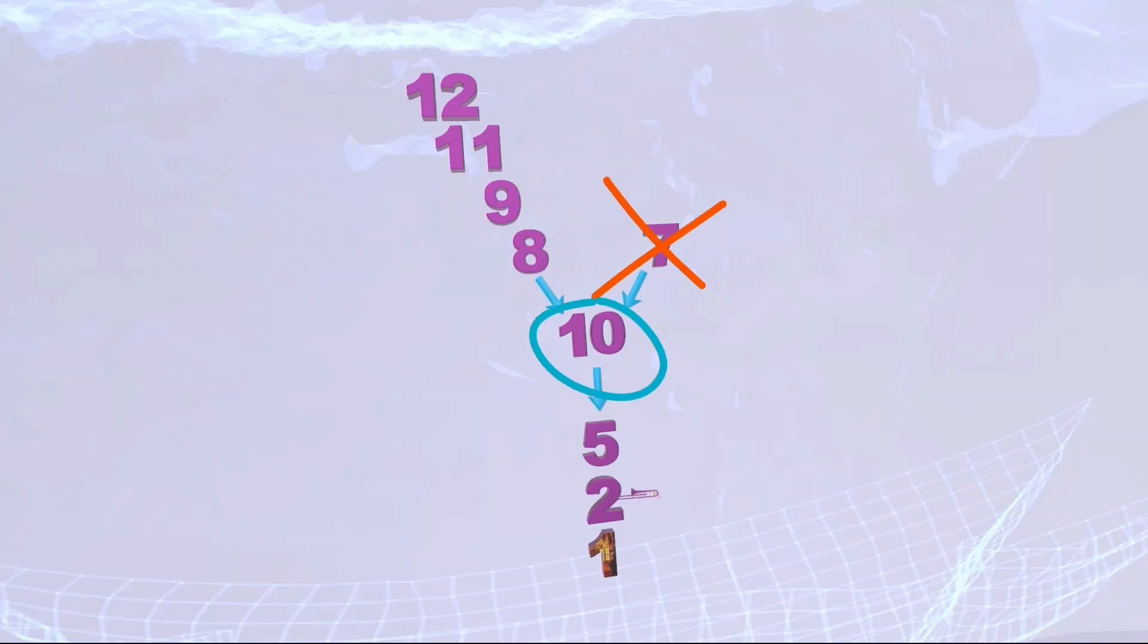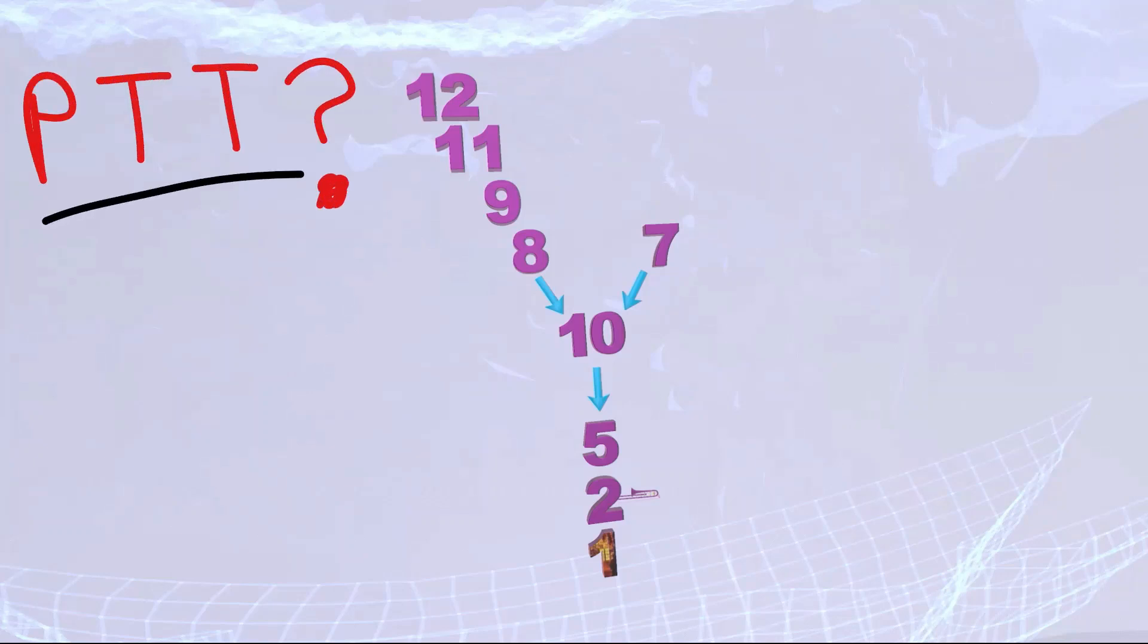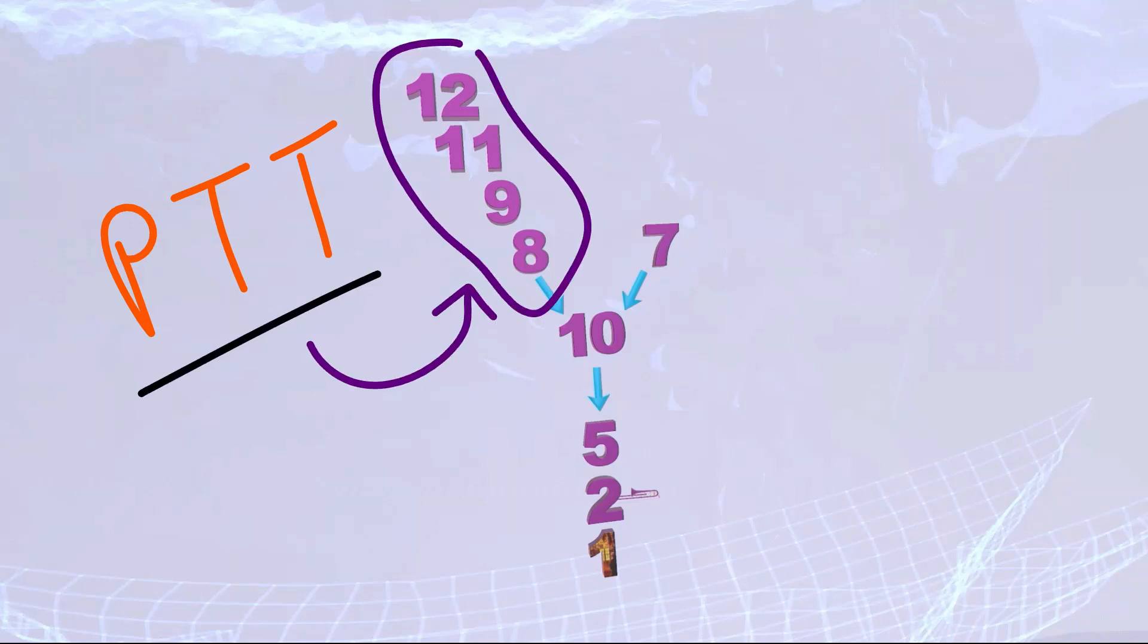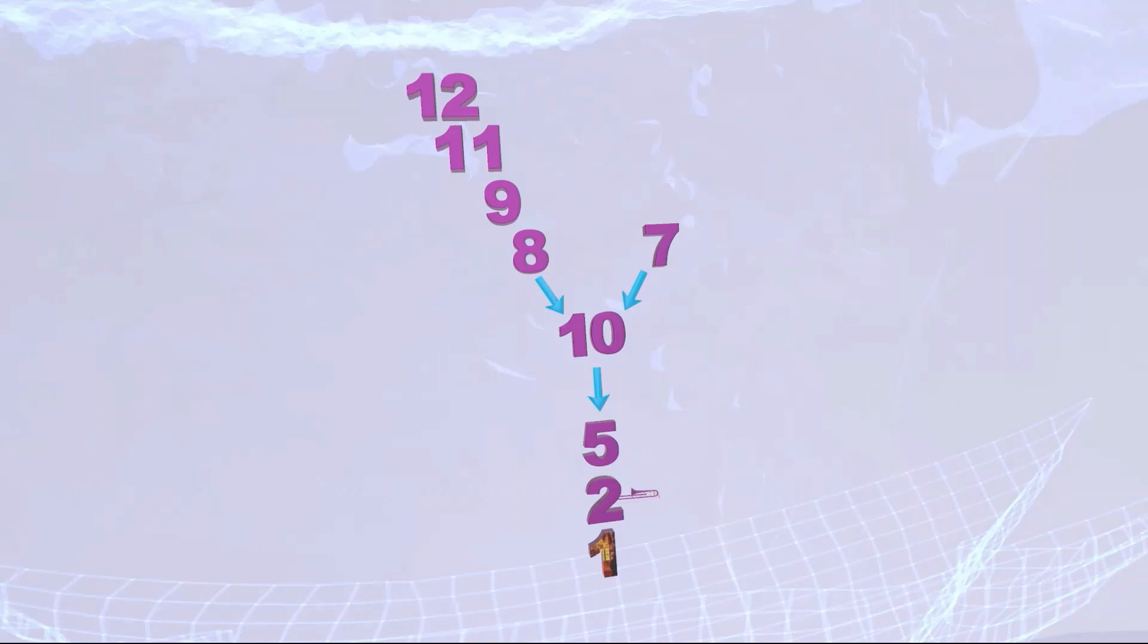12, 11, 9, and 8. So if we ask ourselves which measurement does PTT measure and which does PT measure, we're going to take PTT which has more letters and put it on this side where there are more numbers. So the PTT measures the intrinsic pathway as well as the common pathway, and the PT measures the extrinsic pathway as well as the common pathway.